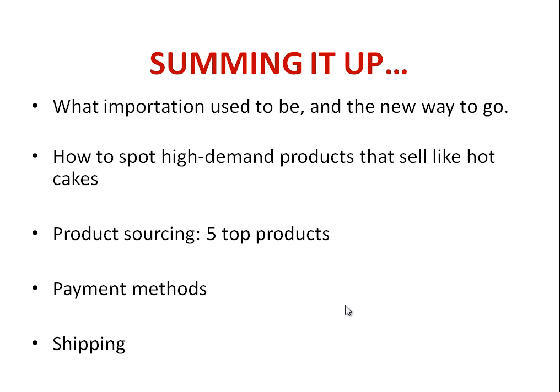Then 2 other platforms are 1688, Taobao, and Alibaba.cn. These are all written in Chinese, and the truth is things are cheaper there. Did I show you how to order from these Chinese websites? I think I did. There's no other way than to find them there, and then you get their contact information, get their numbers, and you can reach them.